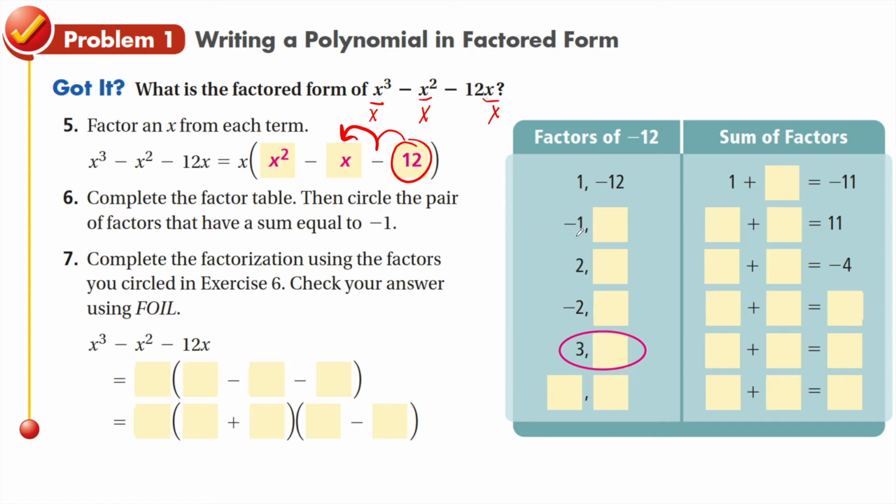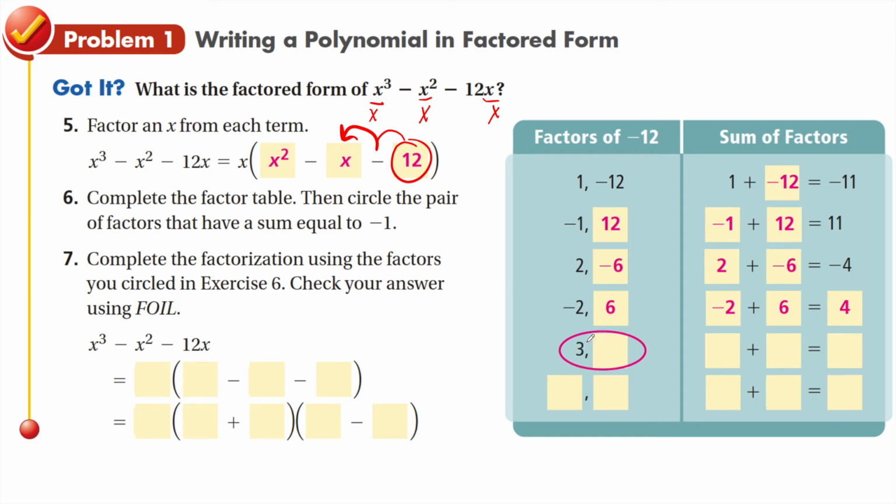Looking at all the factors of -12, you will have stuff like 1 and -12. Well, if we were to add both of those together, it would be 1 plus a -12, which is -11. You'll have -1 and 12, which would end up giving you that positive 11. So again, not -1. 2 and a -6 will end up giving you a -4. We have a -2 with a 6, which will give you a positive 4.